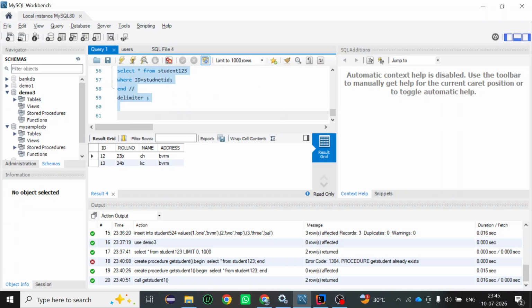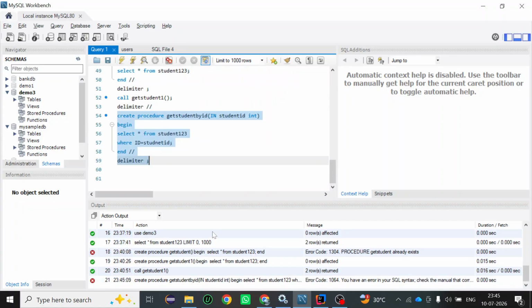So let us run this particular procedure. So you have an error in SQL syntax. So the syntax error is here, delimiter, create procedure student. Okay, I have forgotten to give a semicolon here.